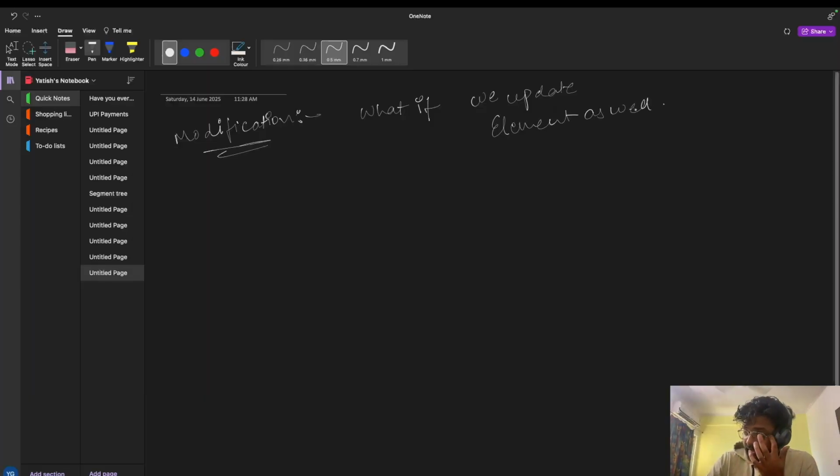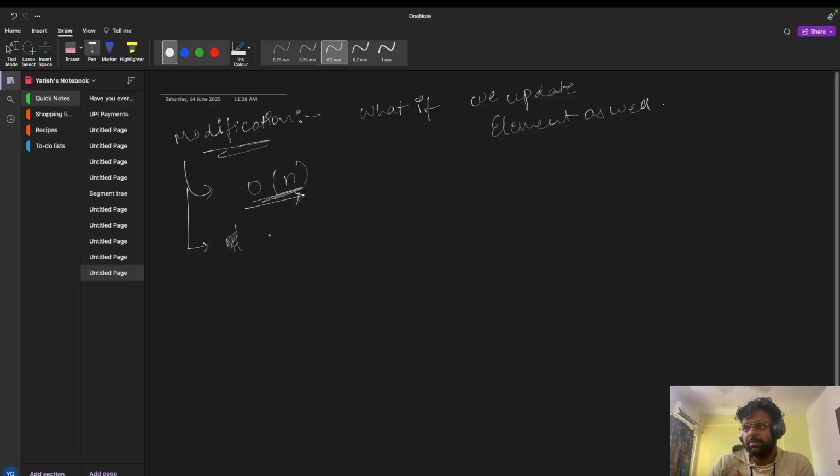In the previous approach we discussed that updating an element would lead to updating the complete array, so this would give me O of n time. But what about when I update the tree? How would we go about updating the tree?